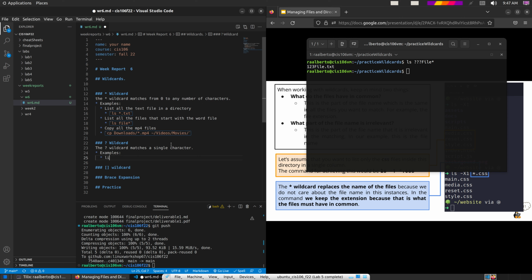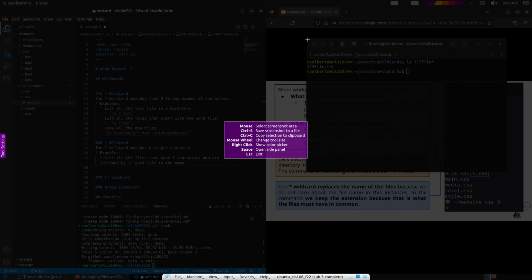List all the files that have 3 characters and are followed by the word file in the name. And then here I'm just gonna put my screenshot and save this.